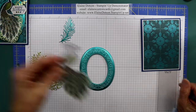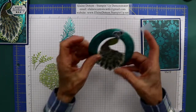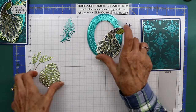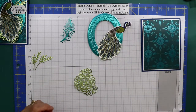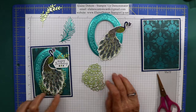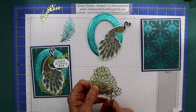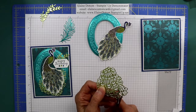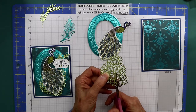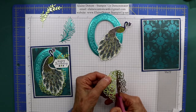And then I started to assemble. And I want my peacock like so. So what I'm going to do is make sure that it's in there. Well, let's do this part first. I'm getting ahead of myself. What I want, and this is what she did, to get it so it shows up on both sides, you need to cut it. So you need to find the best spot to cut. So we're going to cut right here. And you just kind of cut up, because you're not going to see most of this anyway. It's going to be behind the peacock feathers. It's like so.